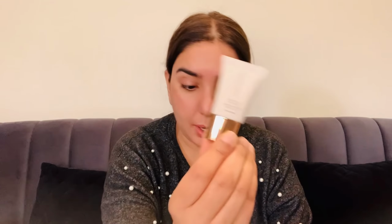I'm gonna jump into the eye makeup. So starting with the primer, they have got this eye primer, which is perfecting eye primer. We're gonna apply that on the eyes first so that the eyeshadow can stay in place for a long time. We'll see how this goes. So I've got that on my finger. You can again use a brush or a beauty blender, but I want to avoid any extra step, especially in the morning when I'm getting ready or I'm in a hurry, which most of the times I am.